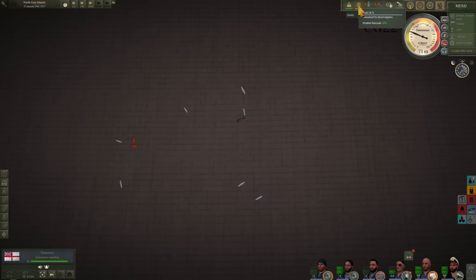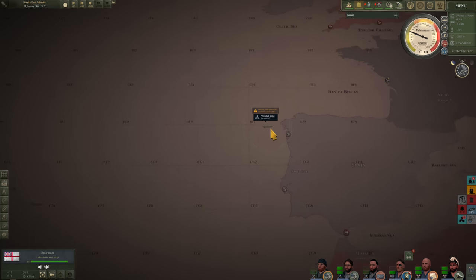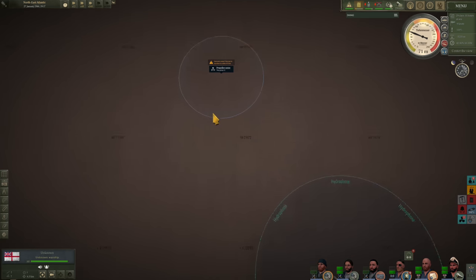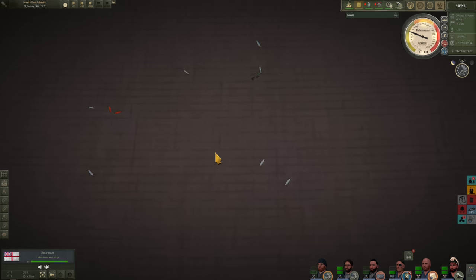So, yeah, we are obviously using the electric as we're underwater, so that's not a problem. But we need to manage this fuel as best we can, and we need to get back to base. I was actually just trying to get back home. As you can see, we're just coming around the Spanish mainland here into the Bay of Biscay to get home to home base, but yeah, didn't quite make it, unfortunately. But we've got ourselves something to play with now.